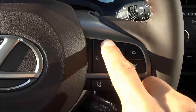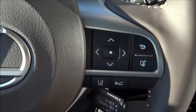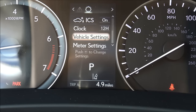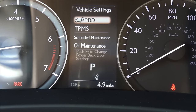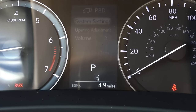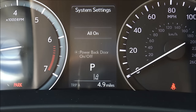I'm going to be using this multi-directional keypad along with the selection button there in the middle to change the settings that you're about to see. I'm pressing right and I'm going to go over to settings. It's the little gear icon. And then I'm going to go to vehicle settings and press M. And there's PBD, and that's power back door. Press M. And then press system settings, all on. You want to make sure that that is what you see.